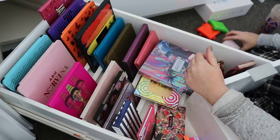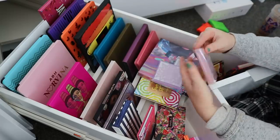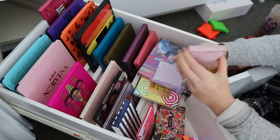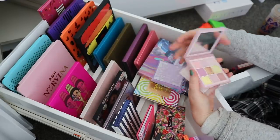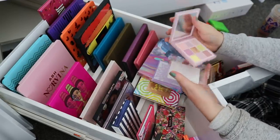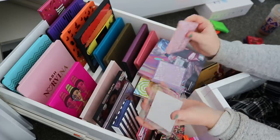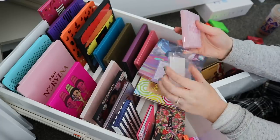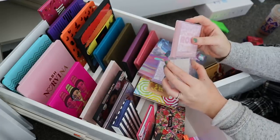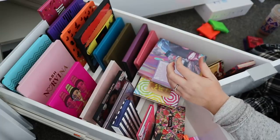And then in terms of the pastels, we have Lilac and Rose. So let's just open up Rose and I'll see if this is something I want to keep or if I want to give it away. So it looks like this. I'll probably just give that away. It's similar to the Mercury Retrograde or the nude palette. It's not really anything that different for me to want to keep it, if you know what I'm saying. I'll probably pop that in a giveaway.